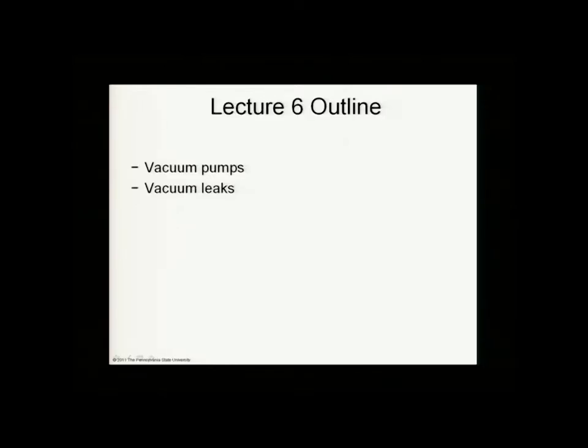So in this Lecture 6, we're going to be talking about vacuum pumps and vacuum leaks. Up till now, in Parts 1 and 2, we've talked about what is vacuum, vacuum systems. We've talked about how to measure pressure. We've talked about mass flow controllers. We've talked about valves. Today we're going to talk about vacuum pumps, the things that make the vacuum. Now we're going to talk about leaks, the things that drive people crazy when they're trying to control a vacuum and there's some leak problem.